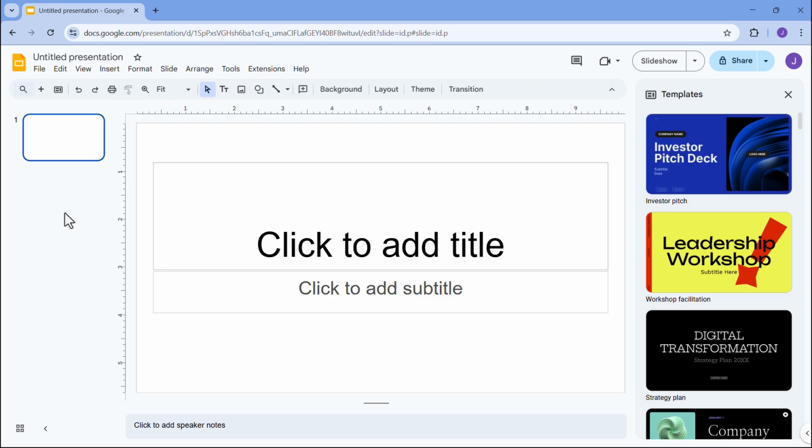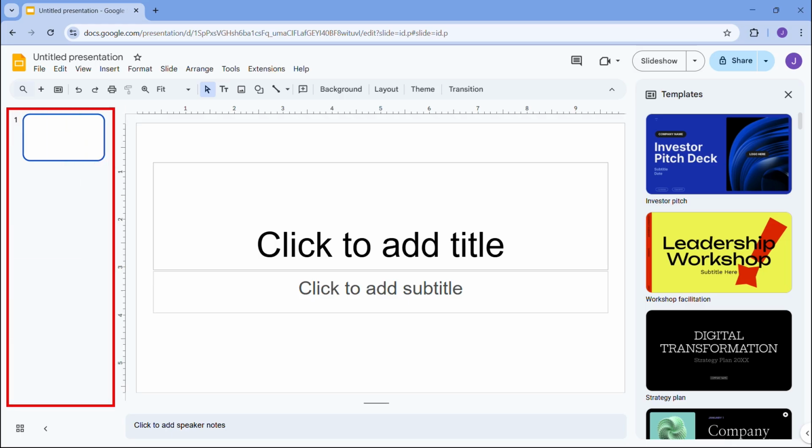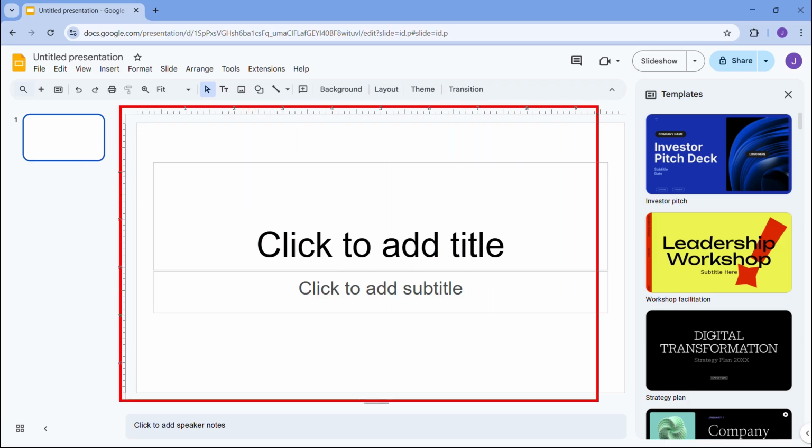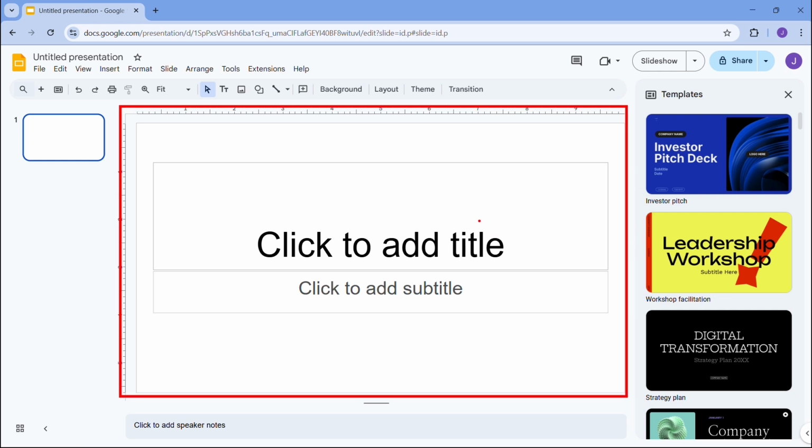Underneath our quick access, we'll see over here, we have a little bit of a layout where it shows us this is the slide we're working on. And it'll showcase all the different slides the more you add. And then, of course, that slide is going to be in an edited mode right here, where you can start to add content to your slides or even speaker notes to your slides.